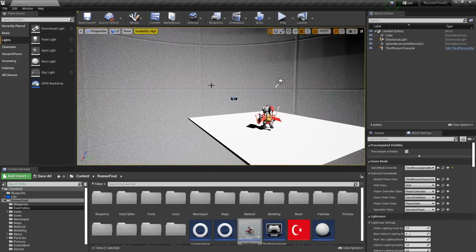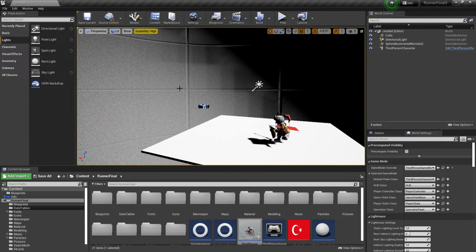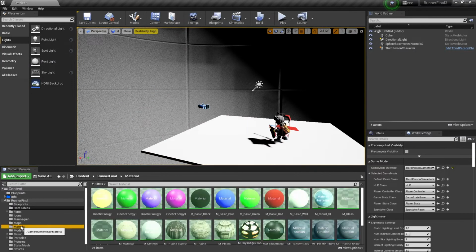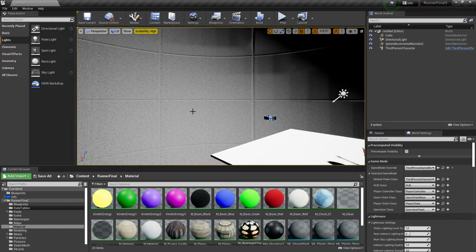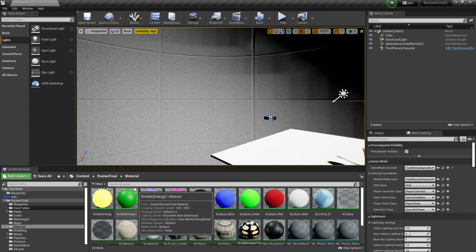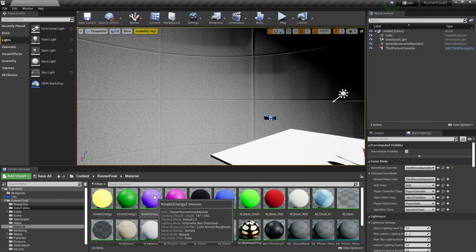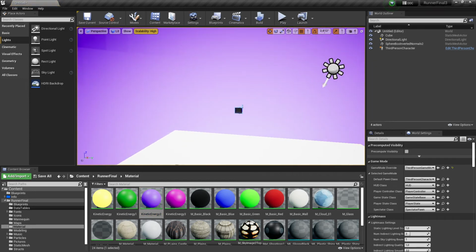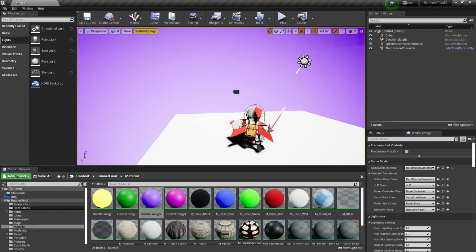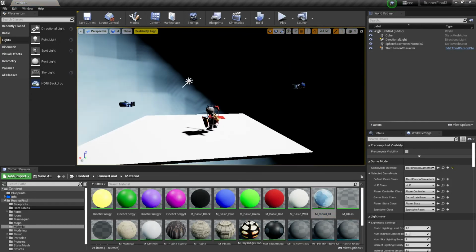And what is this? It is the texture. We have no texture material on the SkySphere. This is very easy. You just create a material. I go to my materials folder here on the left side. I can just choose a material and drag and drop it on my SkySphere, because it is just a static mesh, and a static mesh means you can just drag and drop a material on it. It is one way. For example, I choose just a very basic material. In this case, let's choose this one here. I choose this one, and you can see now I have something like this, or I have this cloudy one with drag and drop.